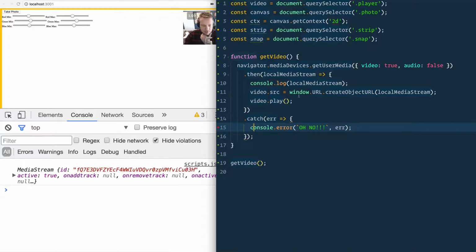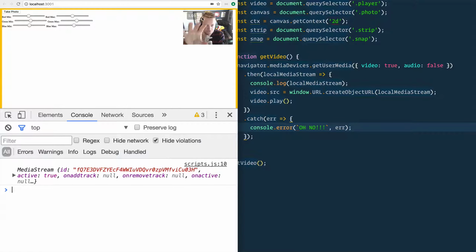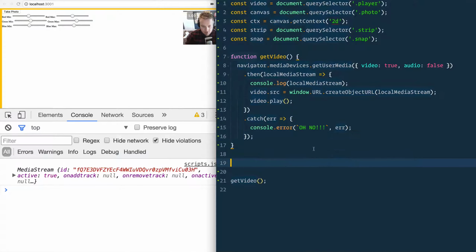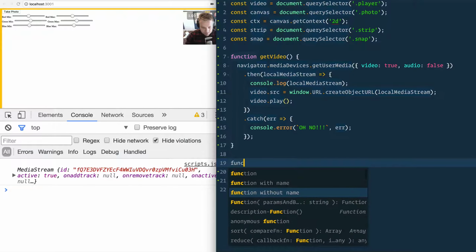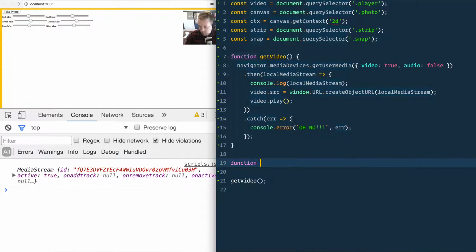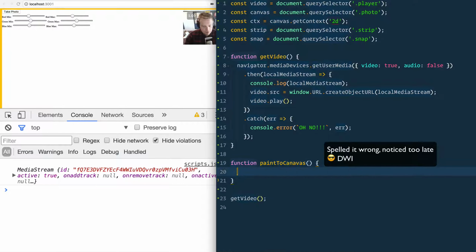The next thing that we need to do is to take a frame from this video and to paint it onto the actual canvas on the screen. So that's what we'll do here is we'll make a function, and we will call that paintToCanvas. And we have a couple things first. What we need is the width and the height of the actual video.